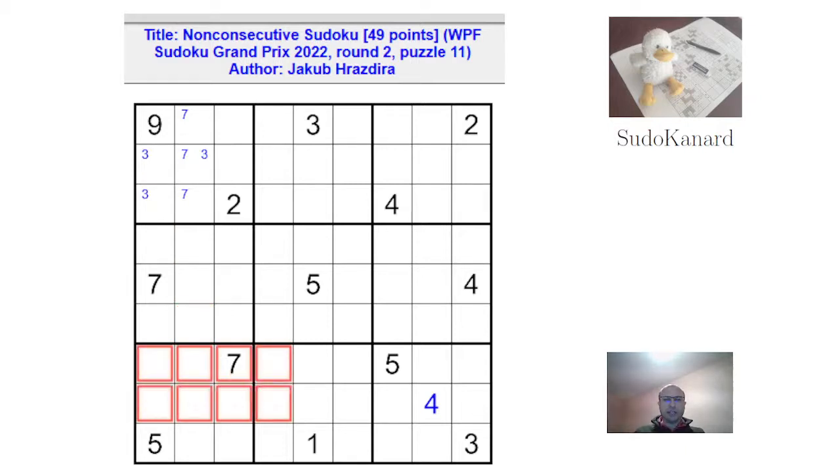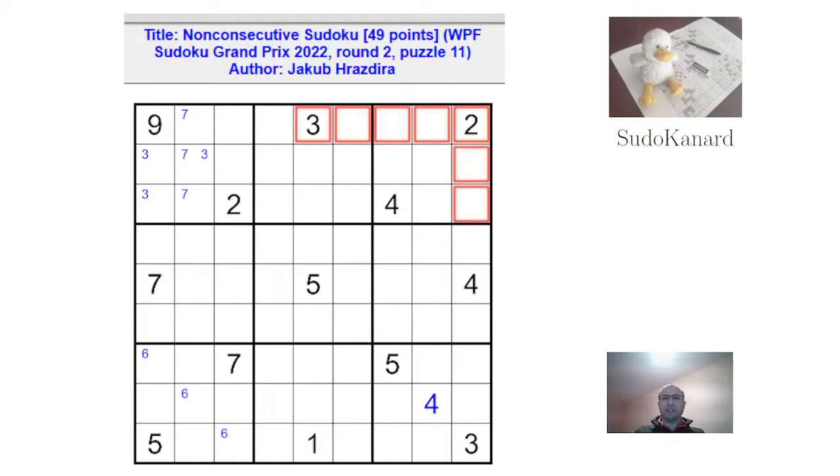In this box, there has to be a 6, but it can't be next to 5 or 7, so 6 is somewhere here. A 3 is not here by Sudoku, it's not next to the 4, so 3 is here. 3 is not next to the 4, so there's a 3 somewhere here, and we can deduce from that that 2 doesn't appear here. It couldn't be next to 3, 2 can't be here, but there are still 4 cells that could have a 3.